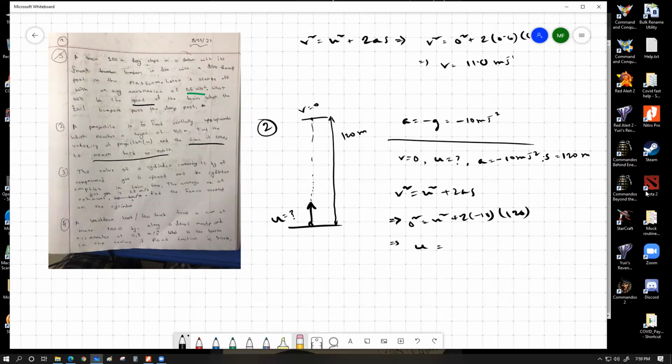It's 20 into 120 root over 48.99. So about, I'd say, 49.0. I'm just writing this long number because I want to use it for the further calculation. Or in 3SF, I could write this answer as 49.0 meter per second. If you want, you can only write 49 meter per second. That will be a 2SF answer, equally acceptable, no big deal.